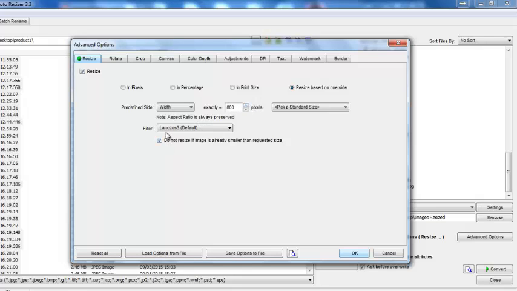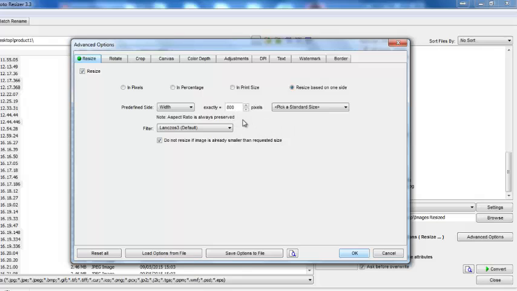What it will do is the aspect ratio, which is the ratio between the width and the height, will be preserved. Which means that if your width is 800 and you have a height of 400, then your ratio would be 2.